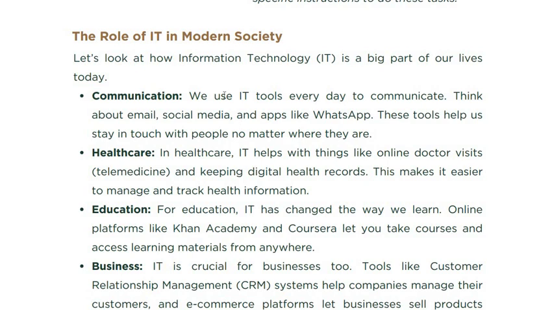Even as a student, you are using social media platforms in order to connect with your loved ones, your relatives, your classmates, and also your teachers. Through Facebook Messenger, Instagram, and Twitter, we are communicating with each other.